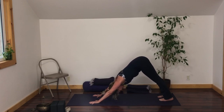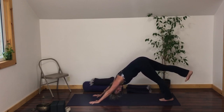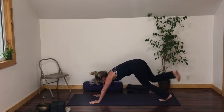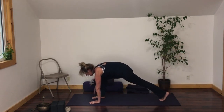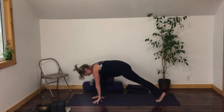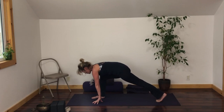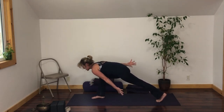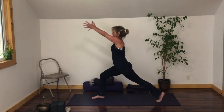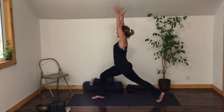Inhale, inner thigh high, right leg lifts. Exhale and float the leg through, plant the foot between your hands, come up onto your fingertips. You're going to stay up on your back toes, drawing back through your upper right thigh. Rise up, reach those arms forwards. Let those arms help you lift, like the wrists are bound together with a strap.